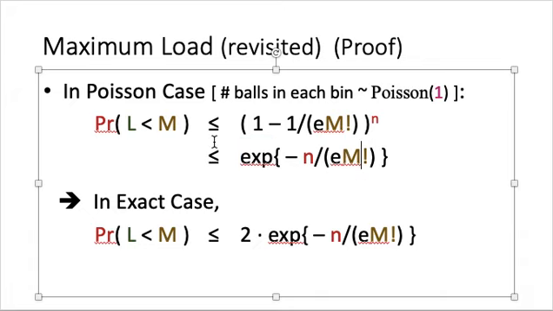Now this is the Poisson case. And because we are talking about the maximum load, we can use the results of the special case. In that case, the probability of the maximum load in the exact case being less than M will be less than or equal to 2 times the probability of the maximum load being less than M in the Poisson case. This is because the indicator is a non-negative random variable, and so is the expected value. So all that remains is to find a proper M so that the right-hand side is small.